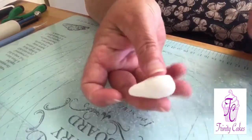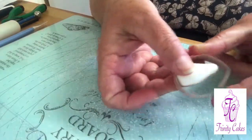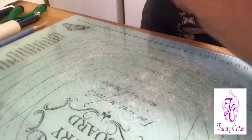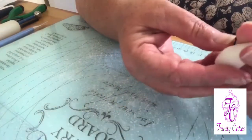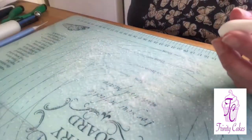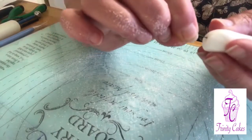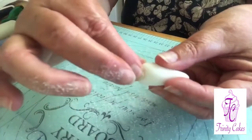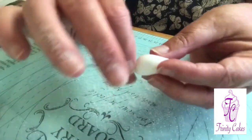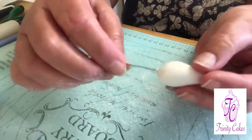You're going to start off by rolling yourself a cone. The average size your cone needs to sit inside with a little bit extra at the top of your petal shape. Once you've rolled your cone, make it a bit more pointed at the top so that your rose petals will fold better around them. Dip your wire — this is 26 gauge — with a small hook on, and push it about a half to three quarters into the cone, then just pinch the bottom so that it sticks on to the wire. Now you need to put this aside to dry overnight so that it can set, and then the rose will stay firmly on the wire when you're doing it.